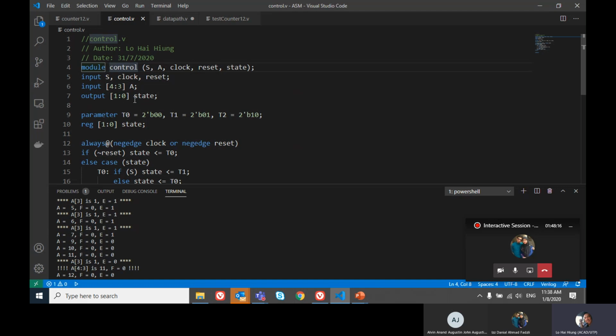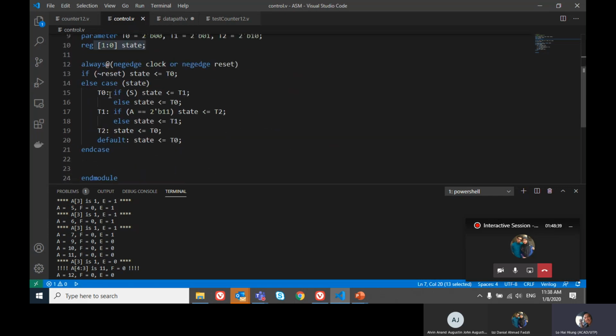It outputs the state. If it's a register, I output it, same thing. I use a parameter because I don't want to write 2-bit binary 00, so I use T0 instead to make it clearer in the code.